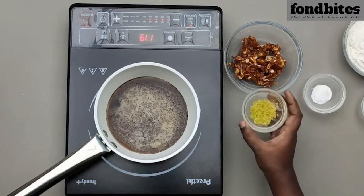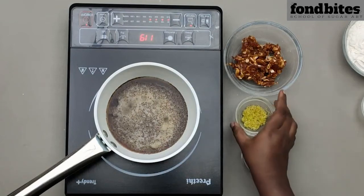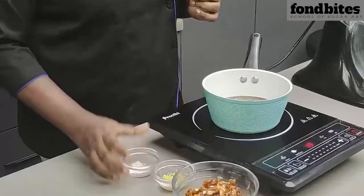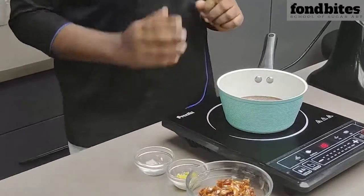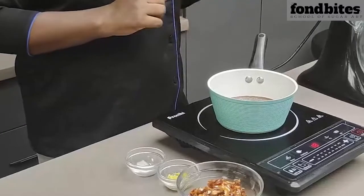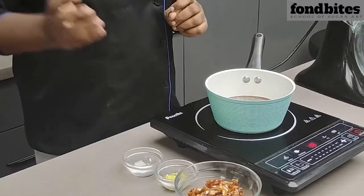Okay, so this is the zest of 2 lemons, and then to that I'm going to add baking soda. Okay, and all of this will go together, and the hot tea is also going to go into it, and we need to allow that to soak for 10 minutes, and that we will be adding it a little while later. We're just going to give it a little more time for it to soak up.